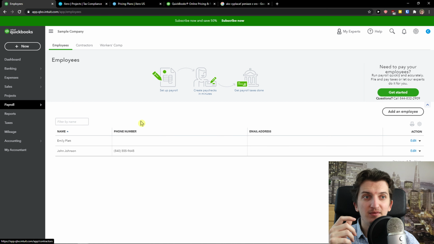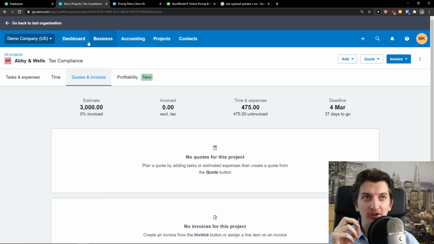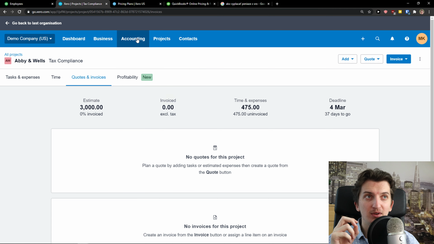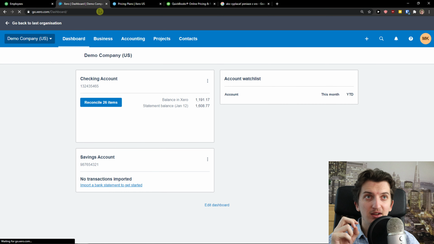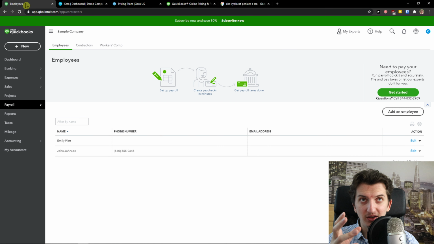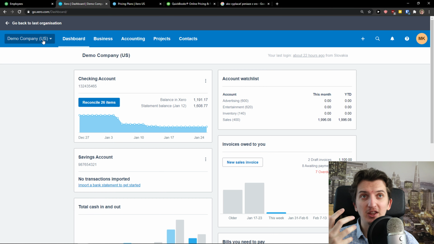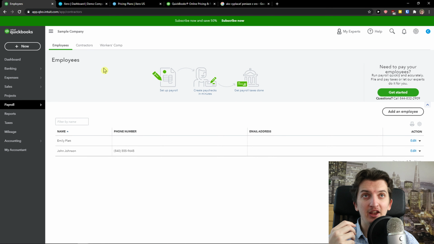Then we've got payroll here. And XERO is really great if you want to integrate it with Gusto. That's what I would recommend if you want to actually do payroll. I'm not going to talk about payroll because I'm not doing any payroll at all. I'm doing everything else, so I can't give you advice on whether it's better or not. I'd be really happy if you would share whether payroll is better in QuickBooks compared to XERO. I just know that plenty of people integrate XERO with Gusto and run payroll through Gusto.